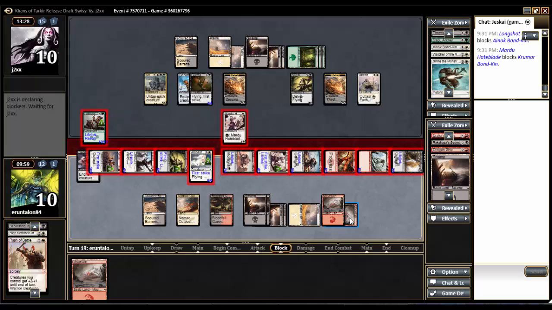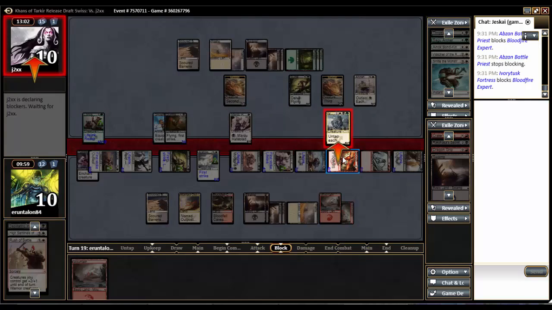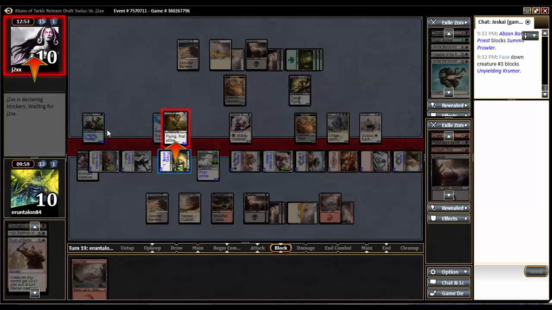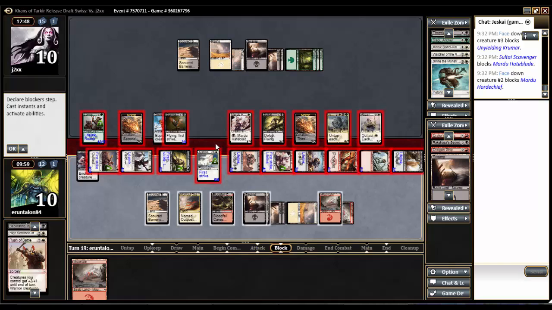So Longshot Squad kills the Bondkin straight out. Mardu Hateblade kills the Bondkin straight out, but I still gain 7 life off of it. The bat dies, and I gain 6 life off of it. So already I'm looking at 13 life gain. They would trade if he did that. Alright, so he dies, Fortress lives. Your Abzan Battle Priest just dies. Oh, I forgot, he actually gains 10 life off this. Oh, that was bad. Alright.